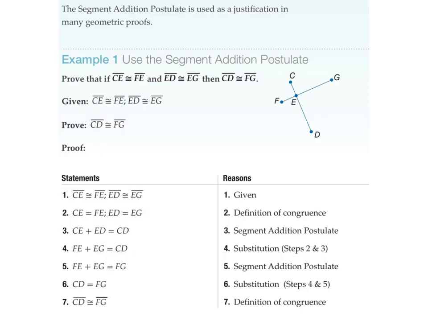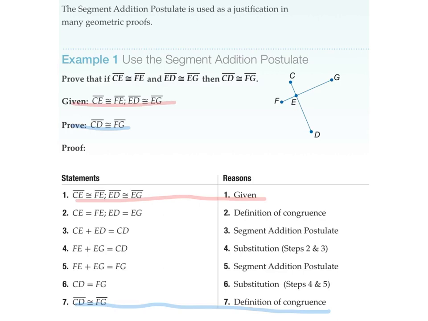Okay, here's example 1 in its entirety with the statements and the reasons. If you notice, look, the given statement up here is the first line here. Okay, what you've got to prove here is also the last line down here. So really all you're doing is filling in the gaps between what you've been given and what you need to find. Okay, so let's have a look at it.